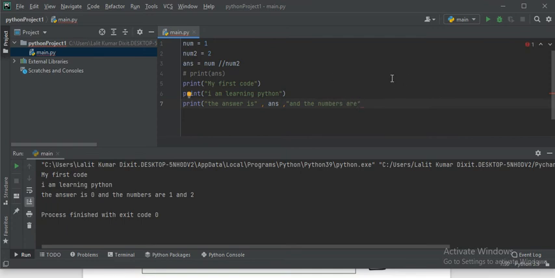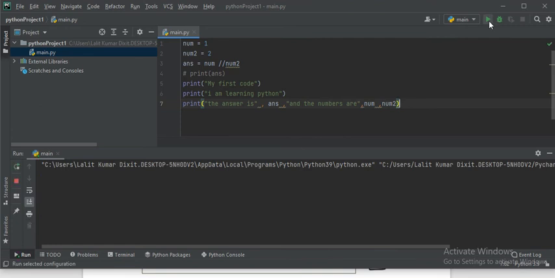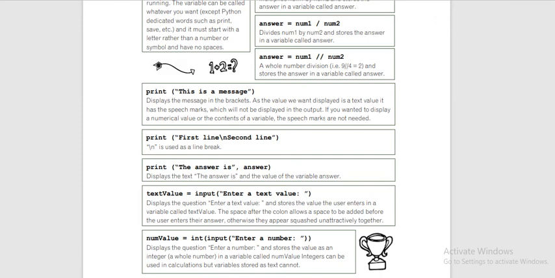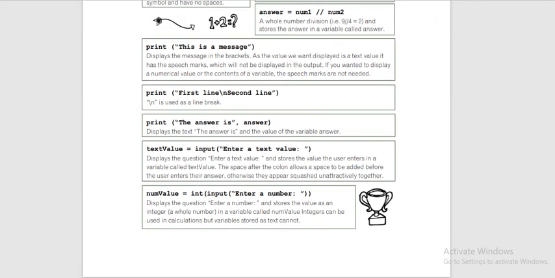And then again you add comma, and then num, comma, num2. So this is a lengthy way, which I do not prefer. I prefer that format because that's very efficient. Okay, so this is about printing those variable names, right?